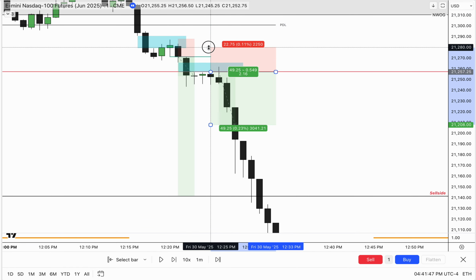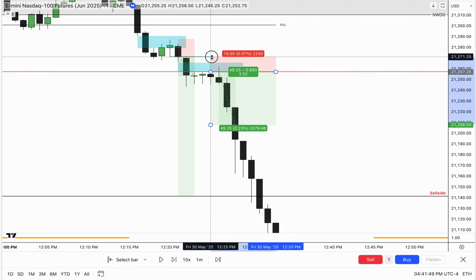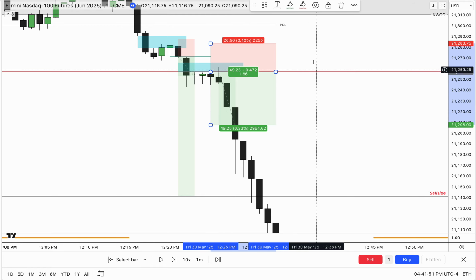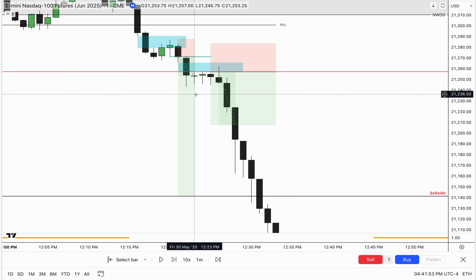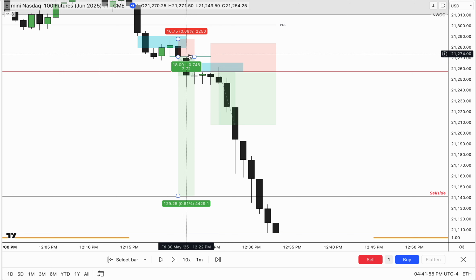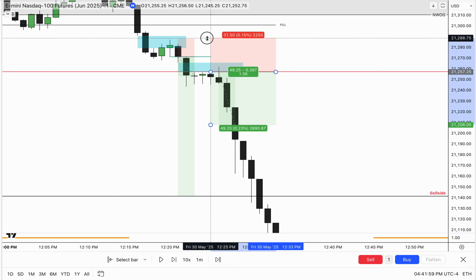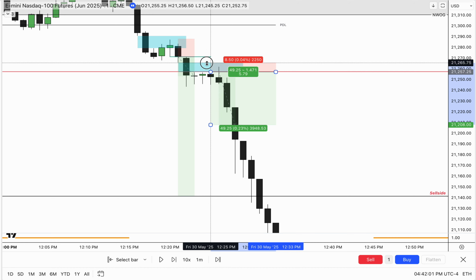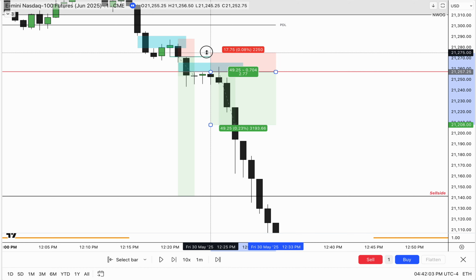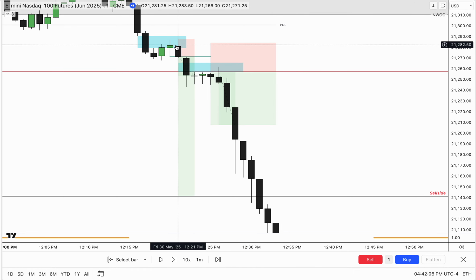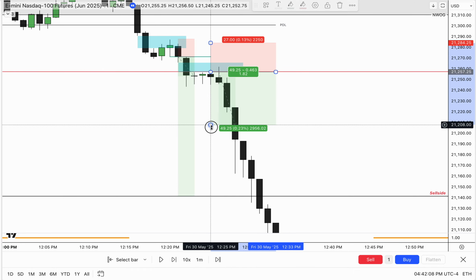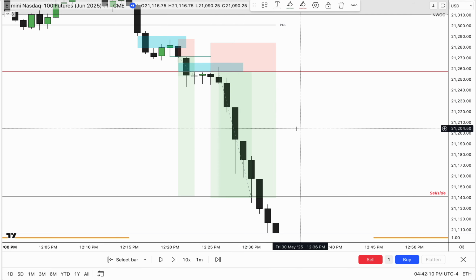Stop loss can be up here, can be up here. Wherever you want to put it on a fair value gap, it's kind of up to you. You either put it here or you put it here. You put it above the swing, or you put it right on the gap if you're really risky. So anyway, order there, and we hit sell side.